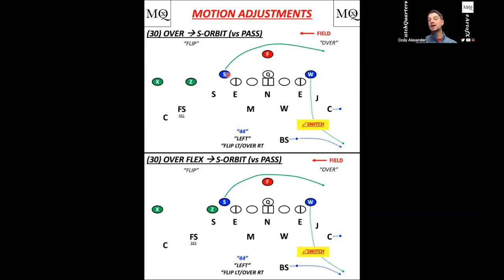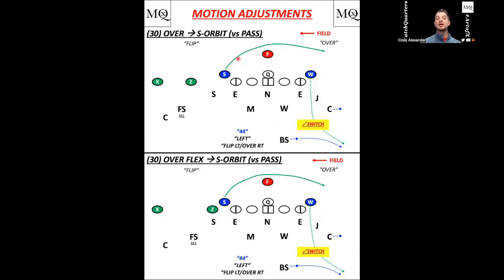So if the slot to the unbalanced side, to the three receiver side, starts moving, all we're going to do, that boundary safety is going to work to the tackle and give a switch call, because essentially we've made a stack. Our biggest thing was, if you're down, you're down. You don't go up once you're down. So for the corner, if we get an overset and it's unbalanced, that corner is already down. He's taking that slot. I'm not really worried about the slot going vertical off of it. He's got a choke technique.